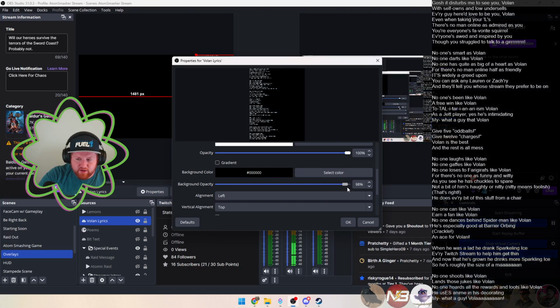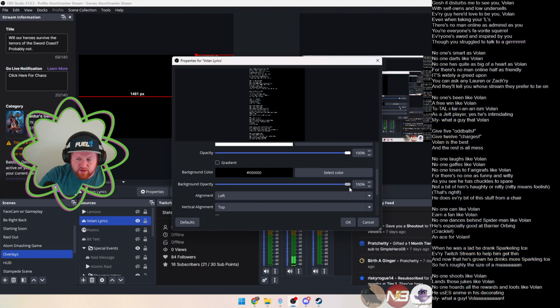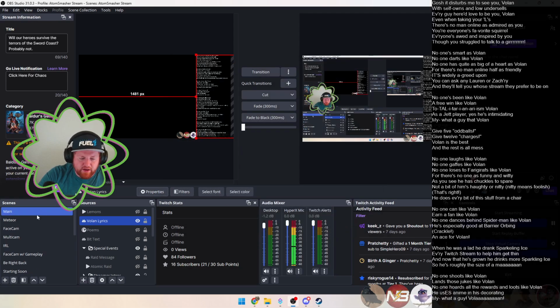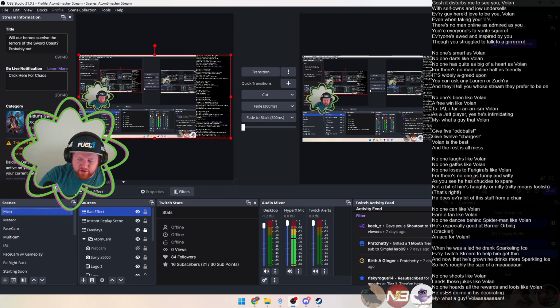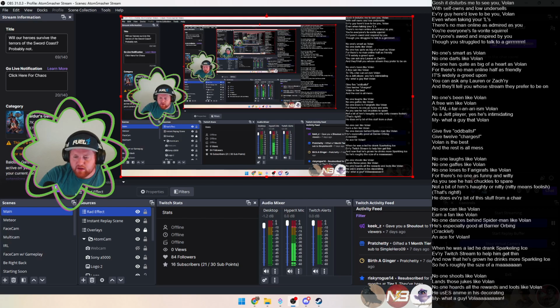Just like that. Not 100%, 99%. I like the balance because it allows you to see that there's stuff going on behind, but also be able to read it. So the song is there.